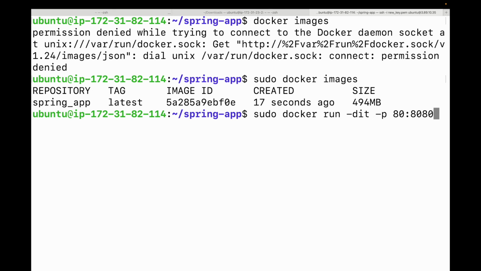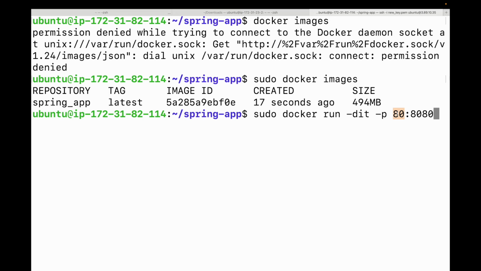Now if you want to access your container over a browser, we know that your container is an isolated process that we are running inside a machine, in this case an EC2 instance. Now we cannot directly hit the container. The container won't process our request, or it won't return the traffic. So we need to do a port mapping, which is the right hand side, the port number that you see, this is the port number that we have in the Docker file. Okay, and then this is what we'll be using on the browser.